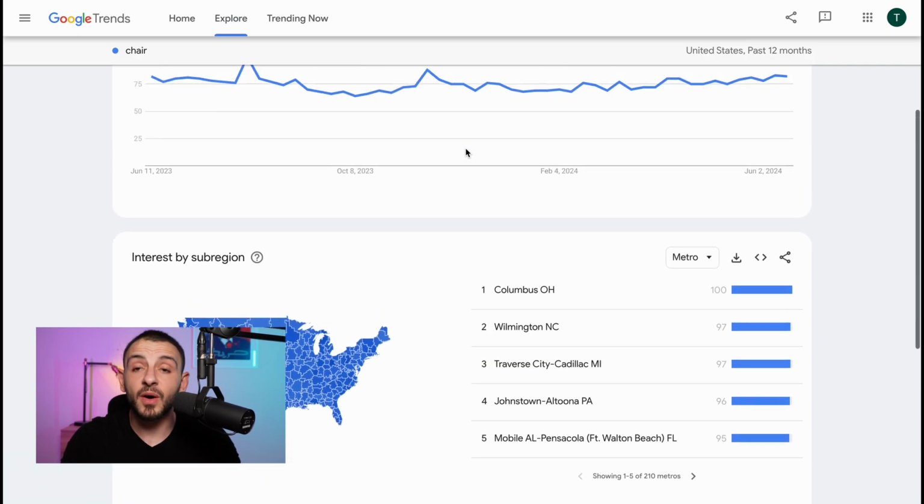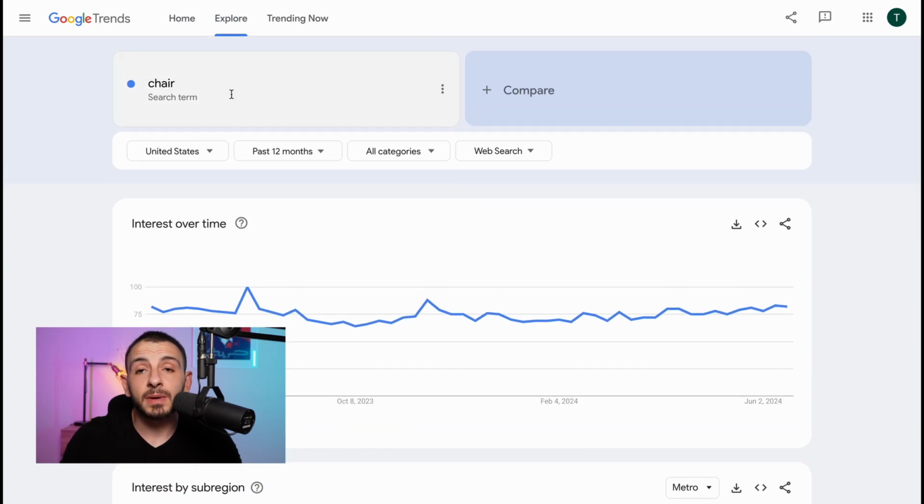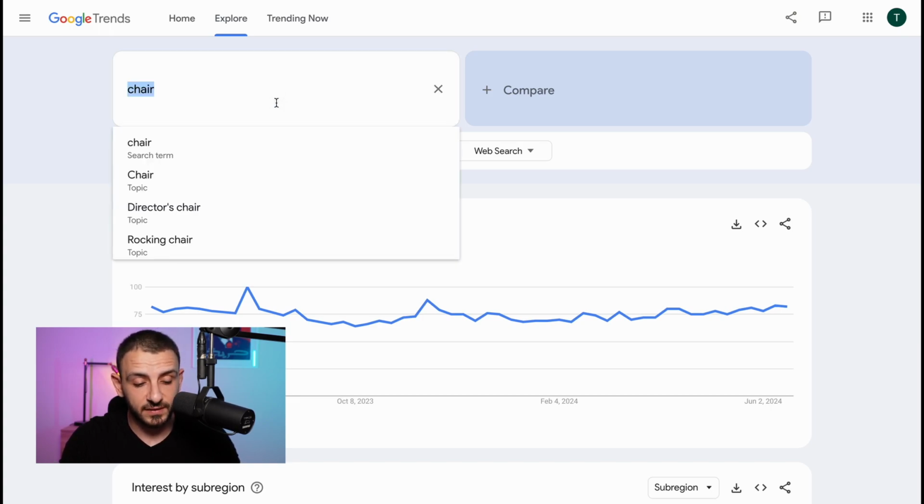Okay, now the when. For instance, you can't sell swimming suits in December and you can't sell Christmas decorations in summer because that simply doesn't make sense. But when specifically do you market them? When specifically do you add them to your Shopify or make a Shopify website around them? Well, Google Trends is here to save the day.